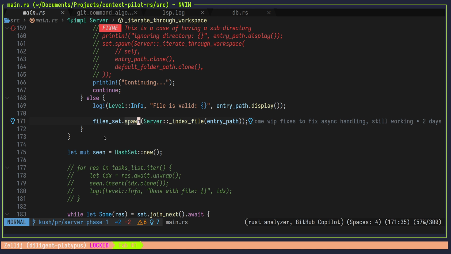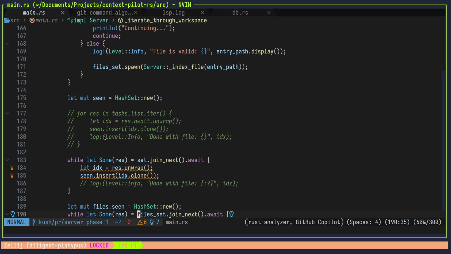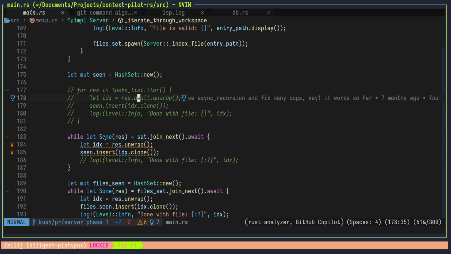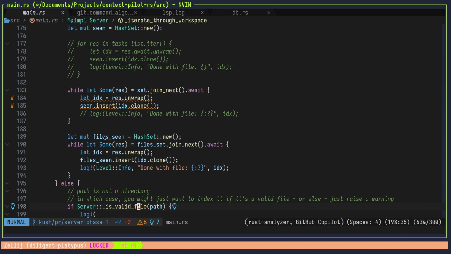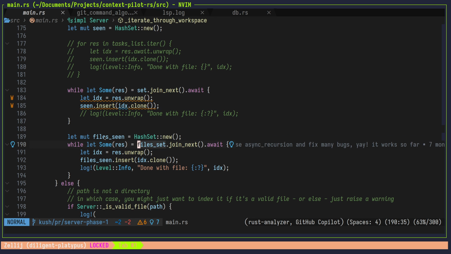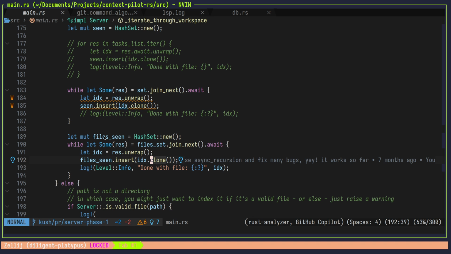Okay, that's the point. I want to store, see, after all this happens, we will iterate. Yes, this is something we'll do. We will do hash set seen insert, index, client, file set. Was it file set? Yeah. So over here we're already doing it. While let Some(result) equal to file set join next await, result unwrap, file seen insert index clone, so that we don't repeat it, guys. This is the whole point. Whenever we do that, if we have already iterated for main.rs, we should not do it again. That's probably the point, and this is what I'm doing.